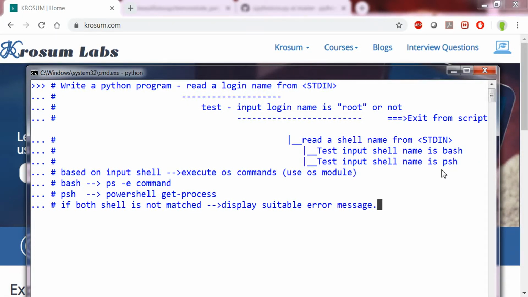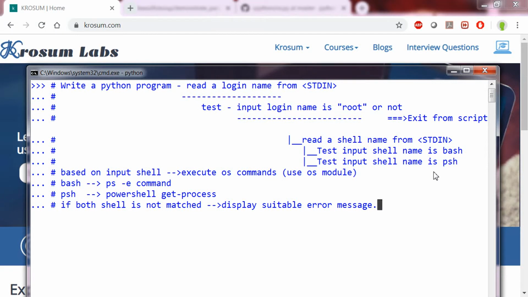This comparison is nested based comparison. It is not only one single condition. We are not testing only the login name credential. We are checking the login credential test along with the shell name depending on the login. That shell is dependency based. If login is failed, then there is no further input. If login is success, but the input shell is failed, then we can't execute the system command.